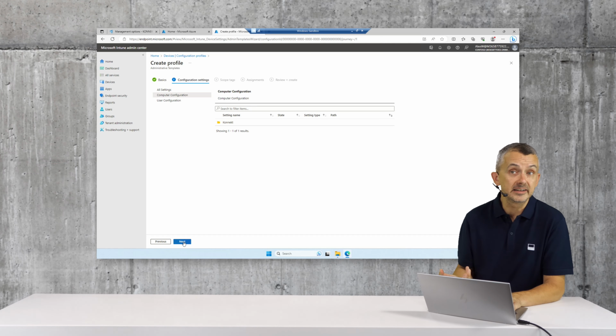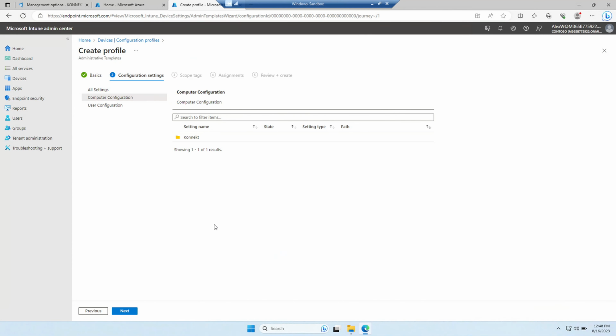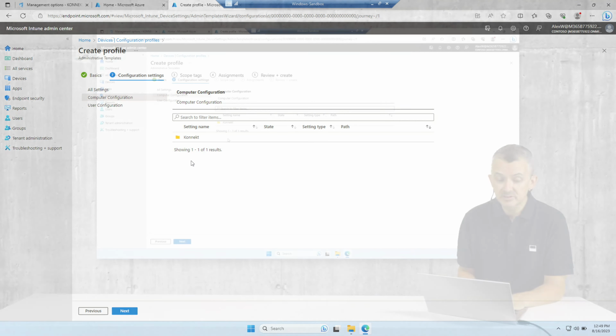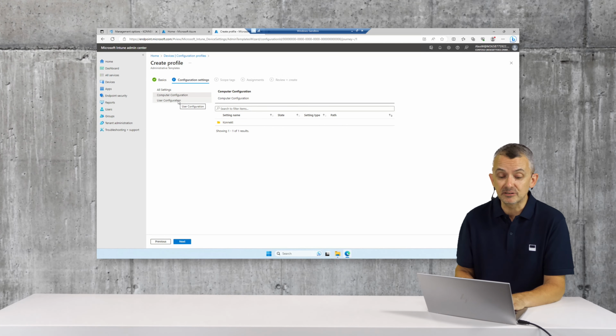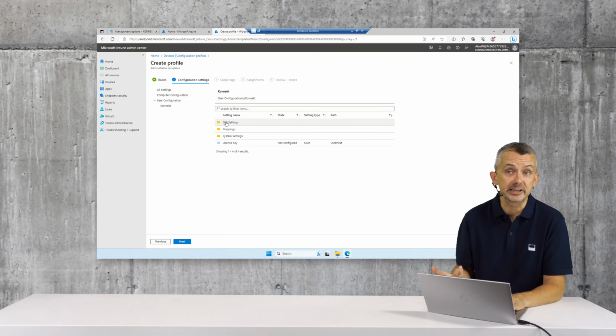And then you can see here we have the various options from the two files. Maybe just to clarify the two files: the ADMX file is what you're actually seeing here, and the ADML is the language file that drives the whole thing. So with our Intune profile, you can do this in two ways. You have the option to do it at computer level or at user level. We recommend you do it at user level. So I'm just going to open the user configuration part of the file here. And then we can open KONNEKT itself to see the options that we have.